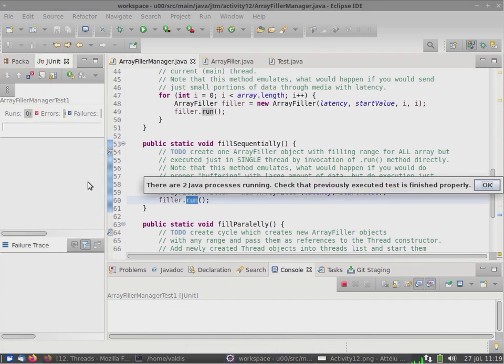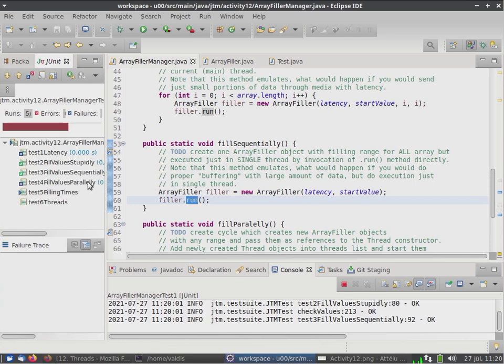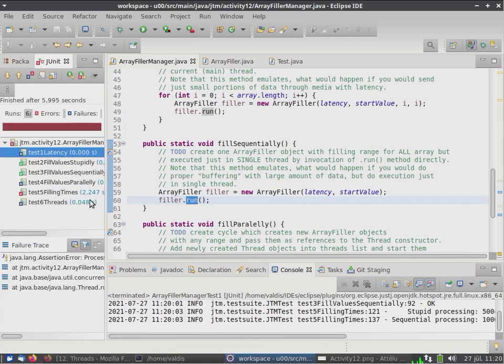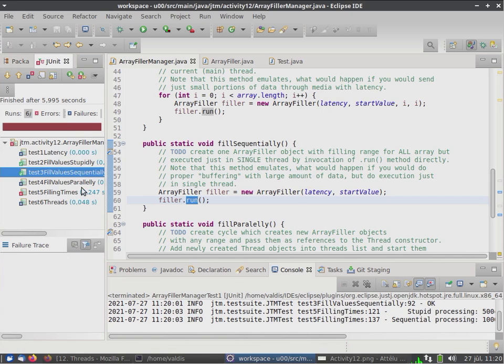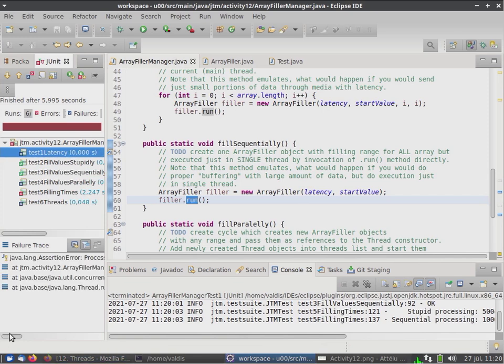And we can test it out. And it even works.